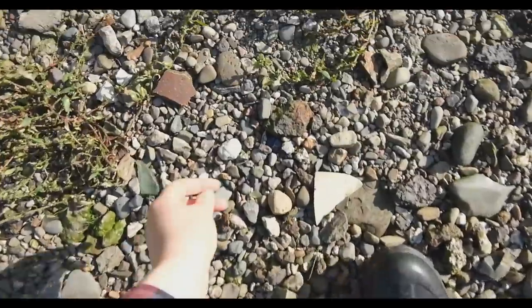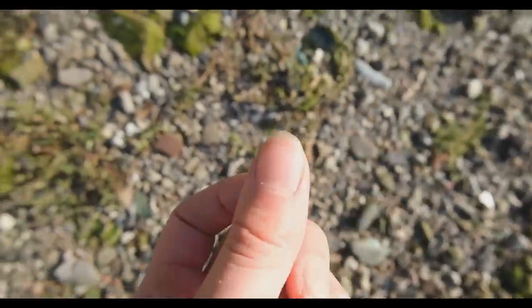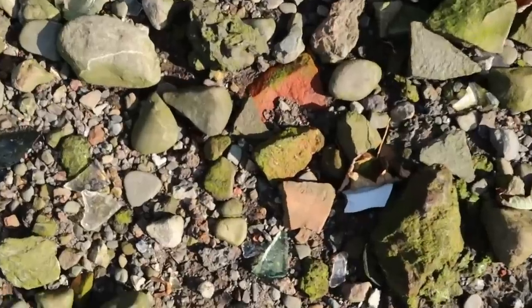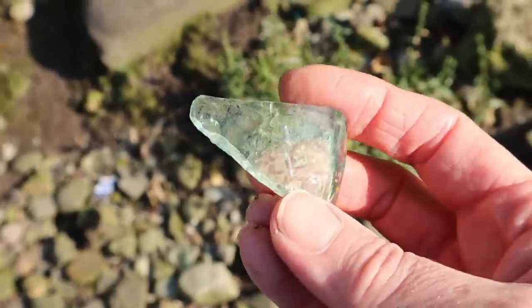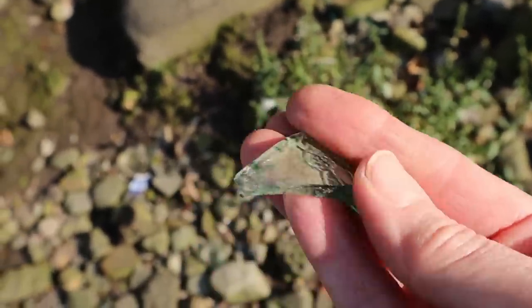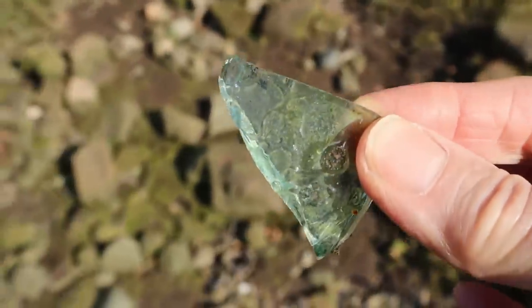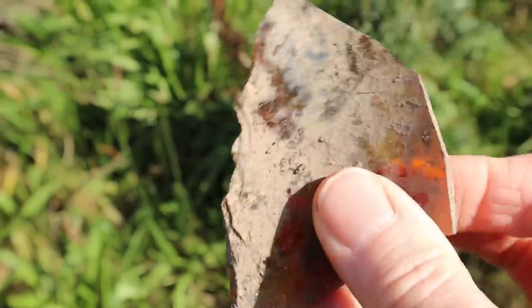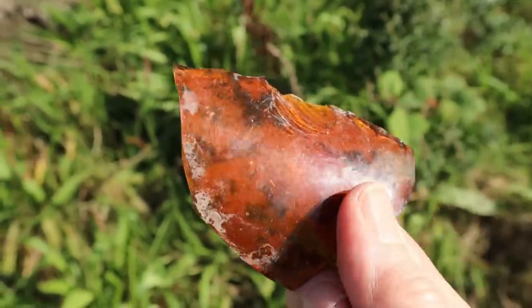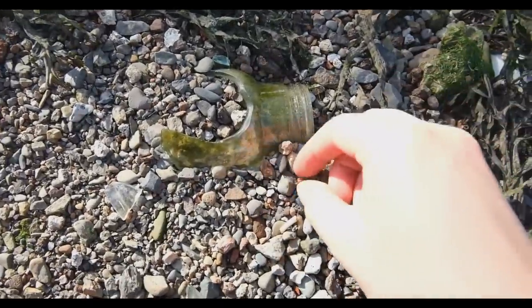And I see a bit of cobalt there, which has worked very well for us so far, so we'll be taking the cobalt. Okay, here's a nice piece of green. Looks like it could be off a cod bottle, but that's a lovely colour. This piece of amber brown might come out nice. Take that.